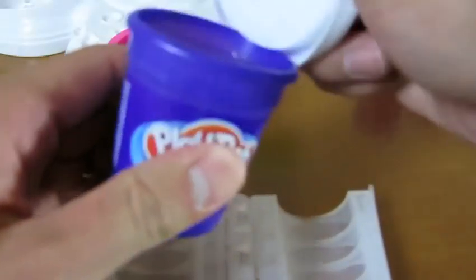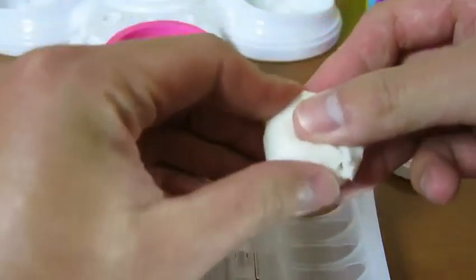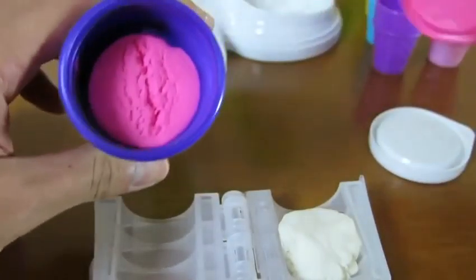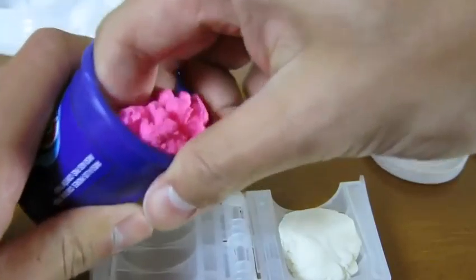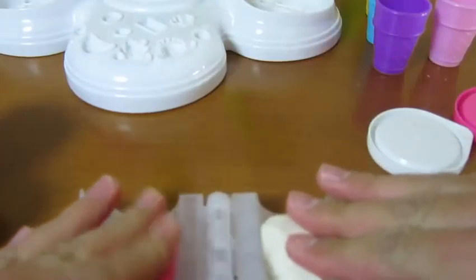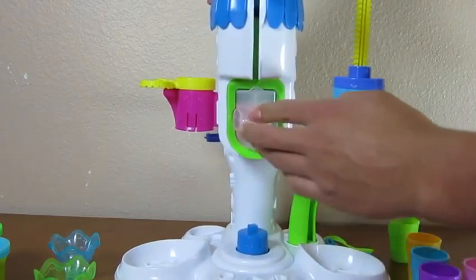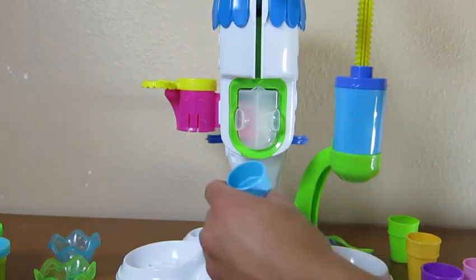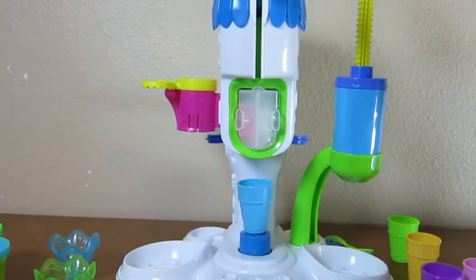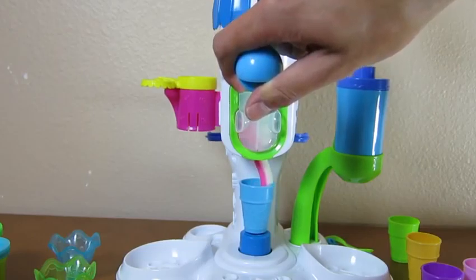So we'll use the white Play-Doh and the pink Play-Doh to create a swirl. Grab as much Play-Doh as you like and begin to mold it. Once you've gotten the shape you like, press down on one side of the tool. Next, do the same with the pink Play-Doh. Once you have both Play-Dohs on the tool, close it. Then insert it into the tower. Let's use a blue cone for this! Once you have the cone placed onto the base, grab the handle and pull it down. Then you'll notice the swirl will come out!